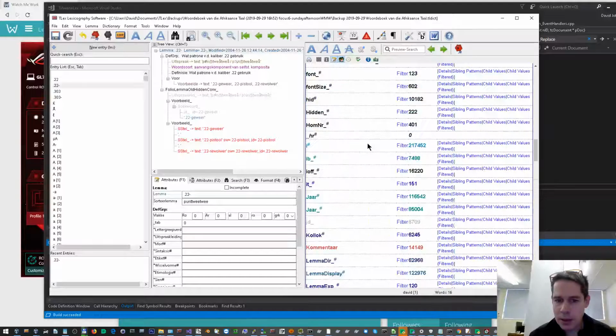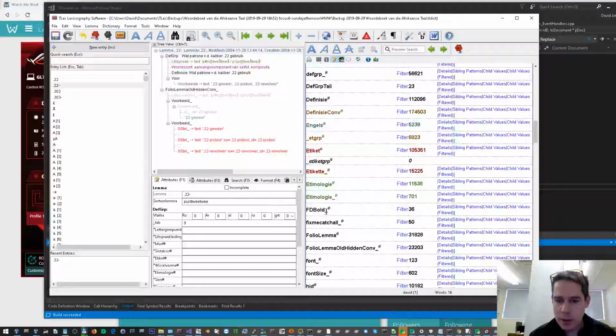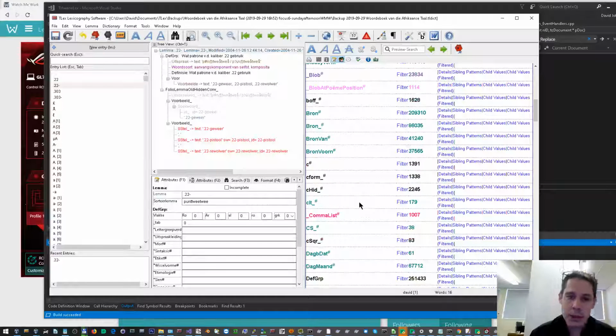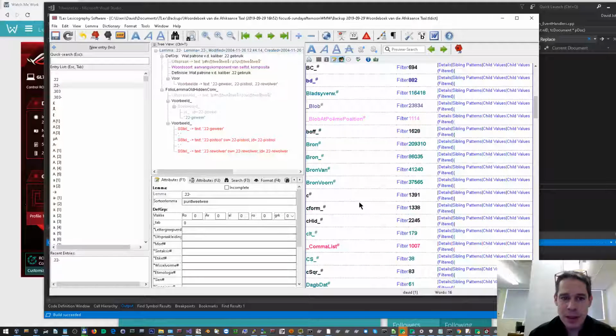But there's this old FD bold, which has been cleaned up. There were more, but it's been cleaned up a bit. This stuff shouldn't exist. It's an old Folio Views bold element that there are only 36 of in the whole thing. And it is a bold element, so they need to be cleaned up, refactored.